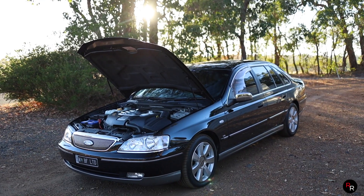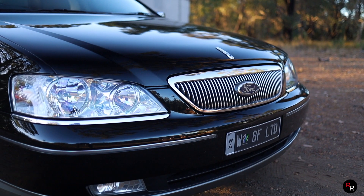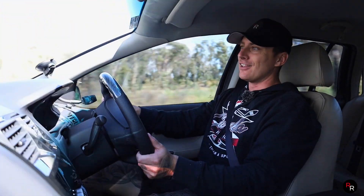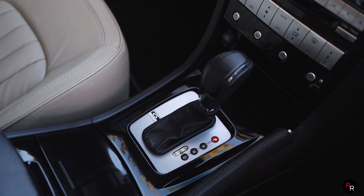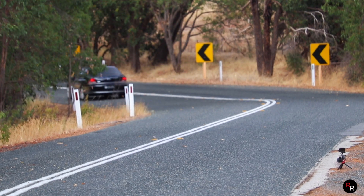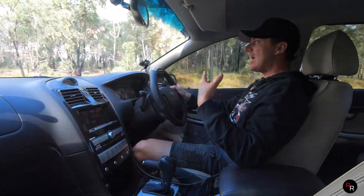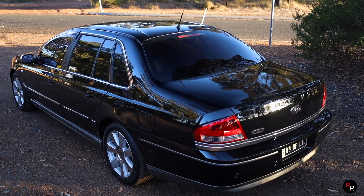This is actually the first car I've been in with a Bearer V8 up front, and I've been dying to try one out — it really is just so smooth. That 5.4-litre up front, I love a good 5.4-litre V8. With the ZF you don't even feel the gear changes, it's really really smooth. It reminds me of the Toyota Century and the Bentley GT I've reviewed — it's got that kind of waftiness, effortless power, where you just step on the gas and gently get put back in the seat. This is exactly how you do luxury.